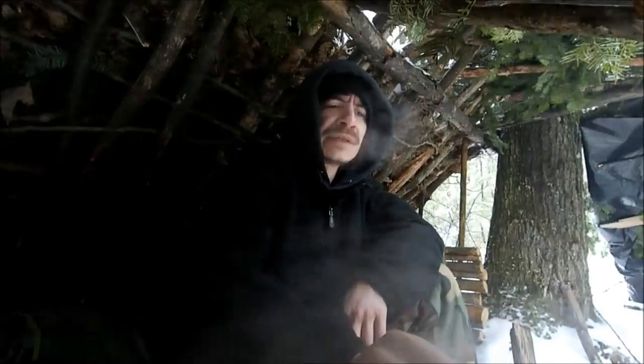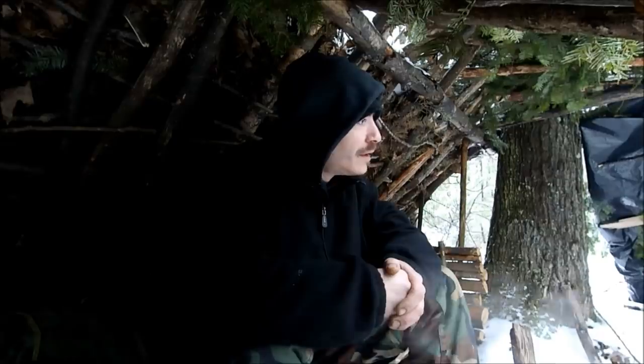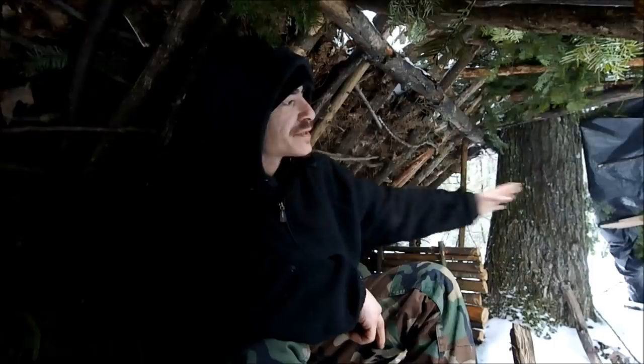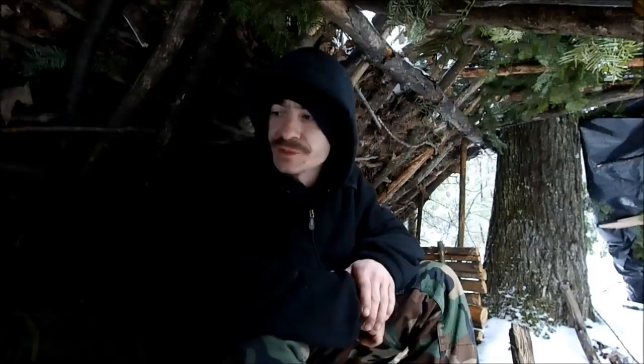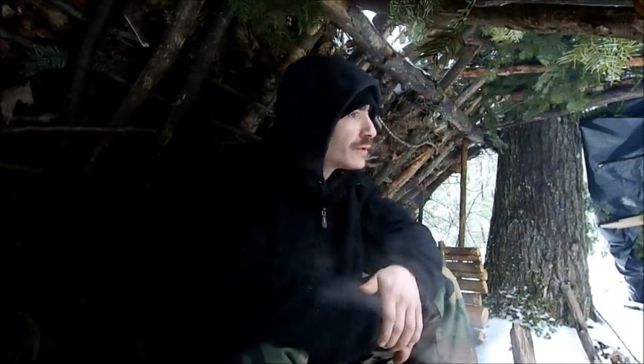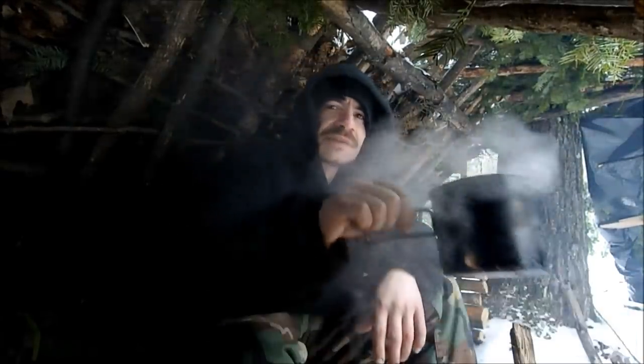Didn't get a whole lot of work done, but we got a roof up and it's protecting me from snow. I've had some time to think through things I want to do. What I really wanted to do was get the walls up, because as I'll show you in a moment here, we'll see all kinds of snow came in on the sides, whereas in here I'm perfectly fine. There's not an inch of snow that came through the sides. I mean, a little bit around the cracks and everything, but so yeah, I definitely wanted to get those walls up, but we couldn't get a stake in the ground, so whatever. Had a good time.